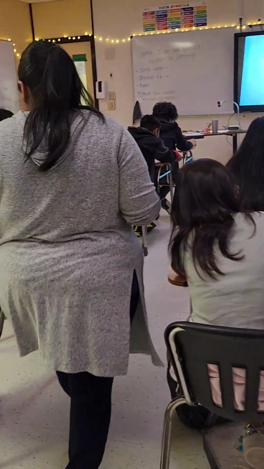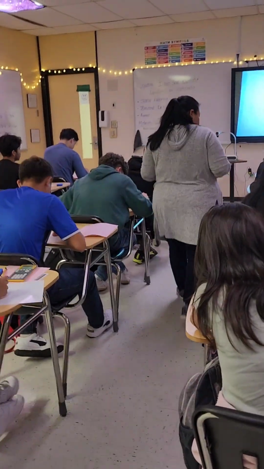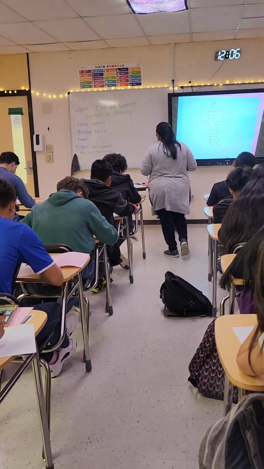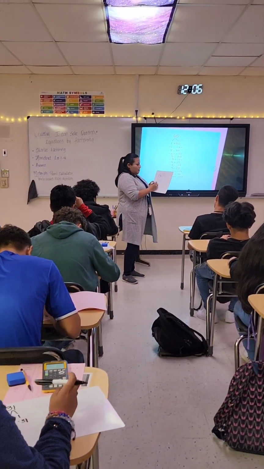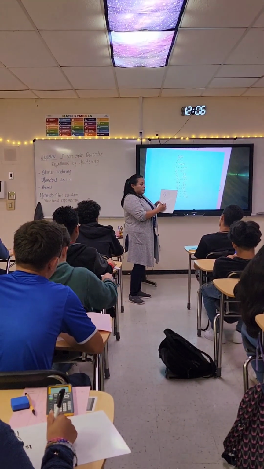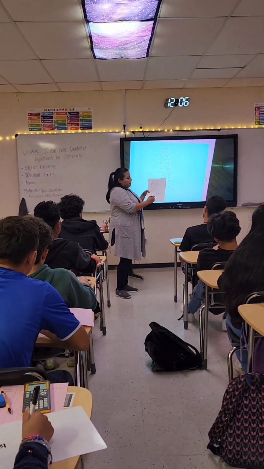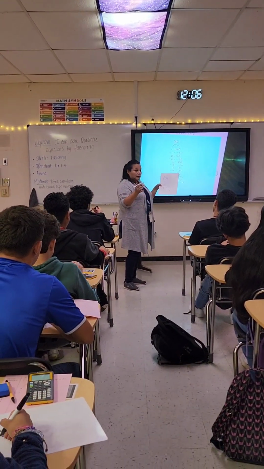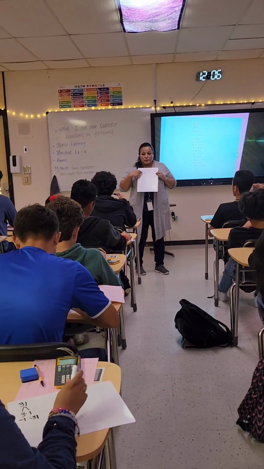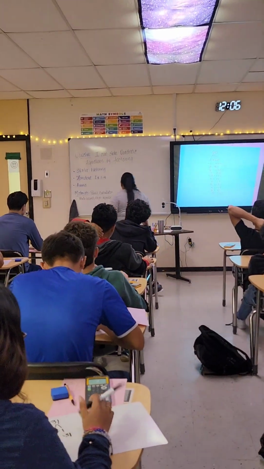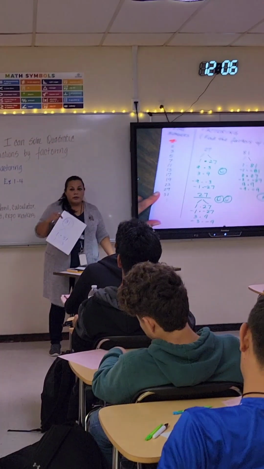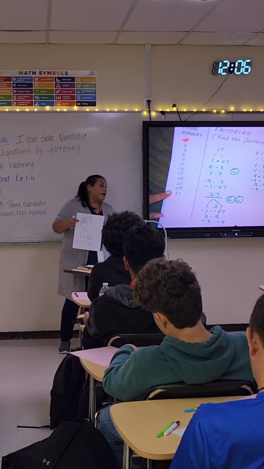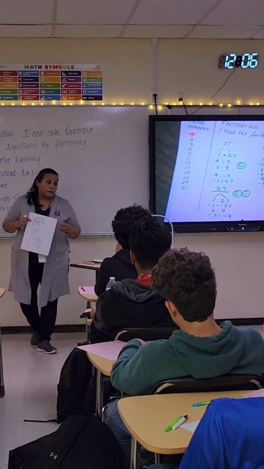Very good. Good job. 31. Was this one easier or harder? It was easier, wasn't it? There are only 2 combinations. What were the answers? 1 times 31, negative 1 times negative 31. That's it. What is special about 31? It's a prime number, okay? When you have a prime number, you can only divide it by 1 or itself. So prime numbers are actually easier. You don't have that much work to do.